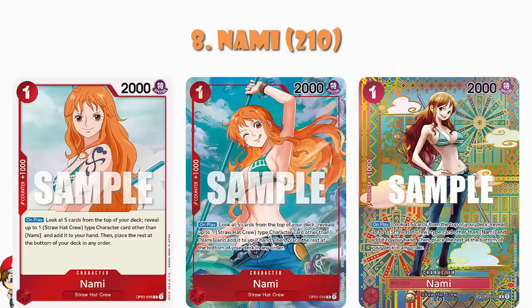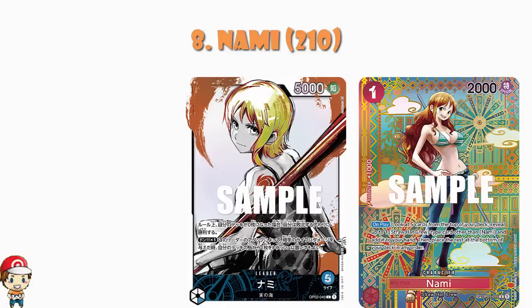And look, any hard-to-pull Nami is going to end up on this list. We saw that with the leader from OP03. This is just another example of it.